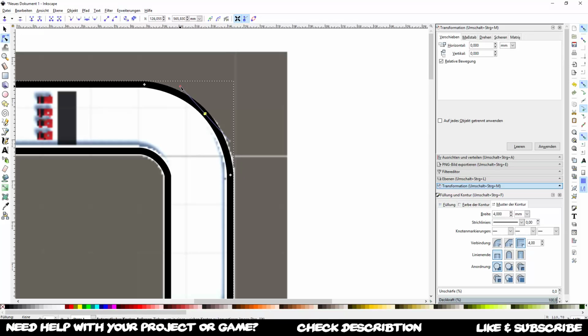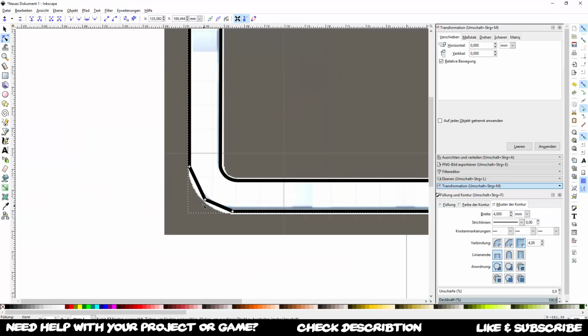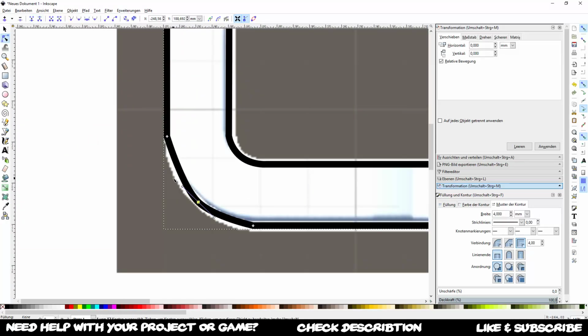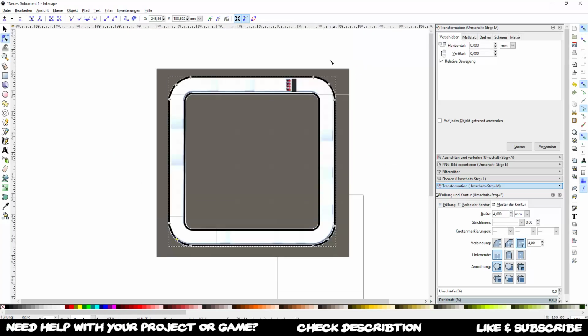Then I increase that pretty quick here and there, and organize the points completely as they have to be, or as I guess they have to be, just to make sure that they look how I want. Once again, all of those things are design decisions you have to make later on your own.